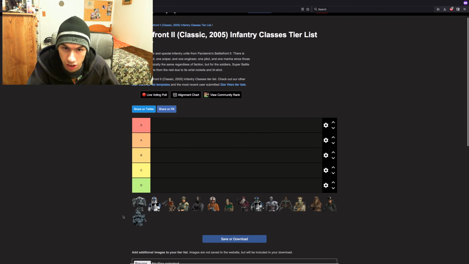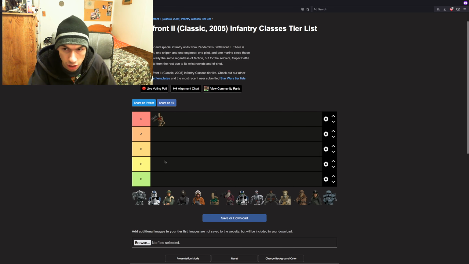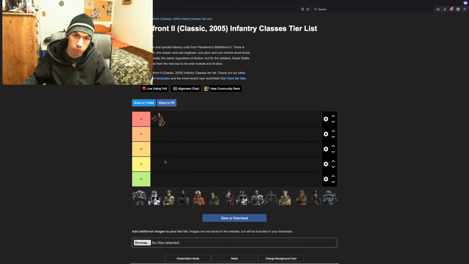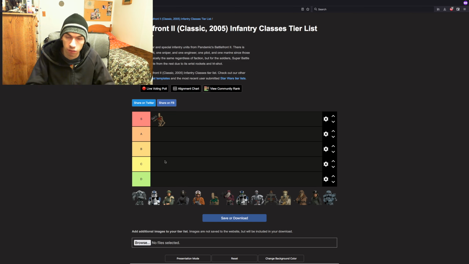Okay, Battlefront 2 class list. I wish I could do it for the first game, but I didn't find one. Vanguard is the best class in the game, no question asked. Most people do not play as Vanguard unless you played online for an extended period of time. He is basically the most viable class in the game, the most powerful class in the game by far. Other classes can compete with him, but only if you know what you're doing.